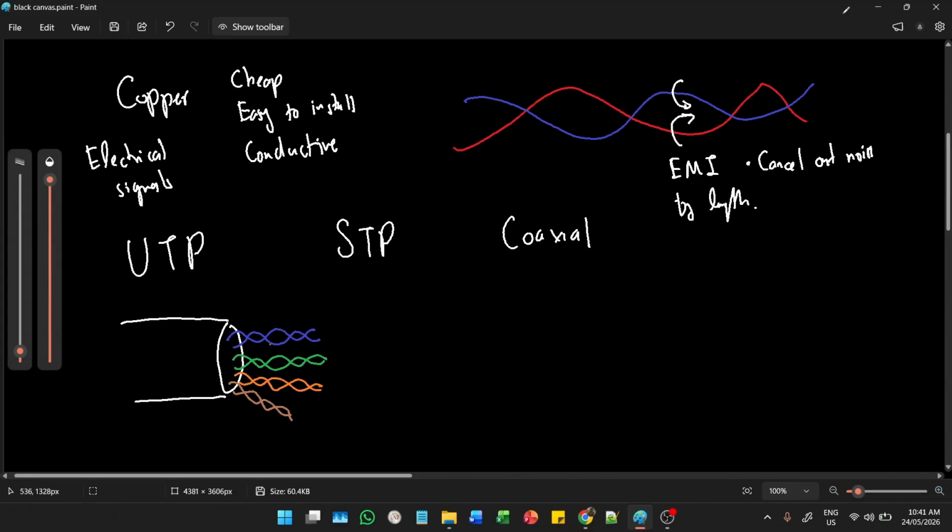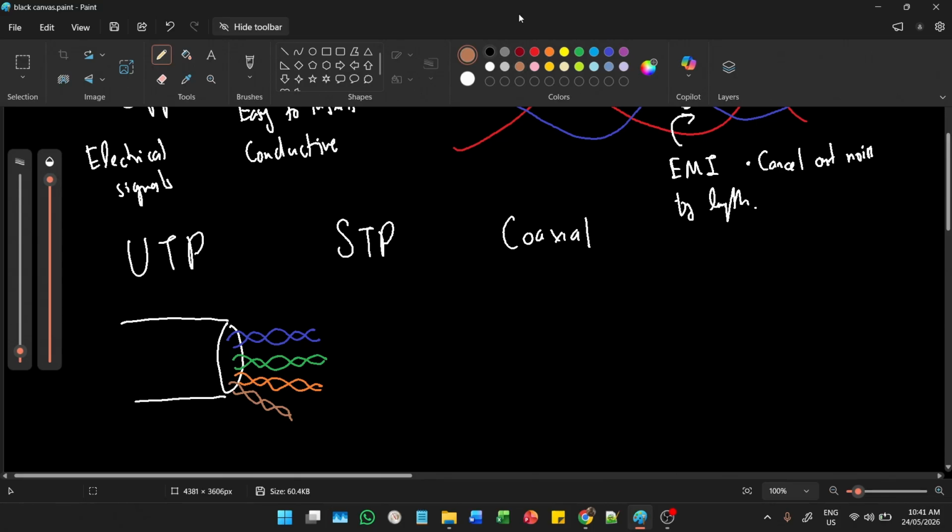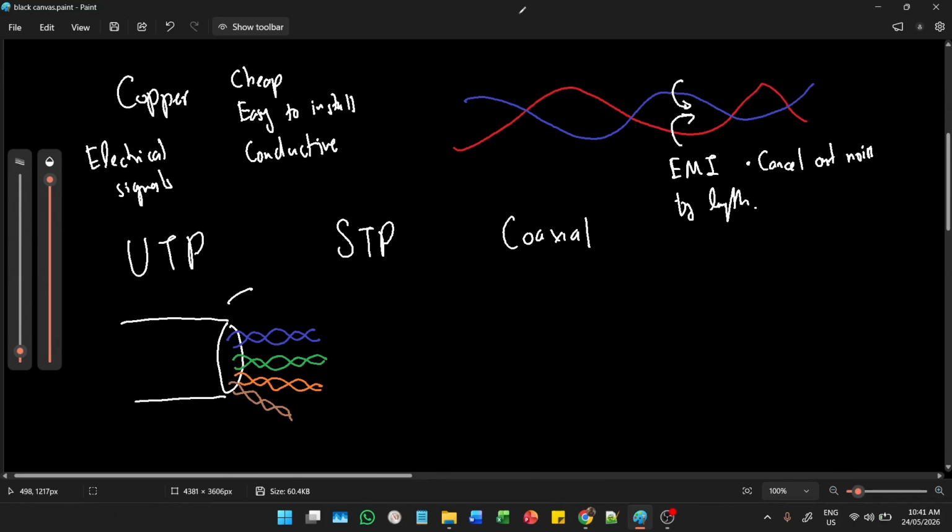So we have three main parts when it comes to UTP, which is an outer jacket. The outer jacket is there to protect these wires from any environmental factors. Then we have this plastic lining for insulation, because plastic is a really good insulator. It doesn't conduct anything, hence it will hold in the current a lot better. And finally, inside all of these wires, you have your copper wires. So there will be 8, because each of these is a pair.